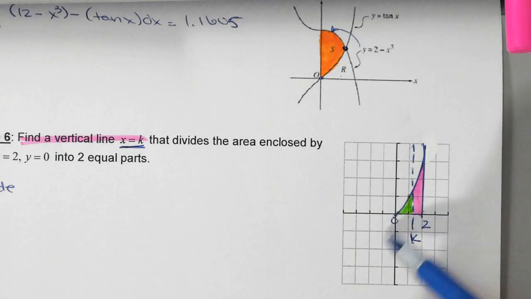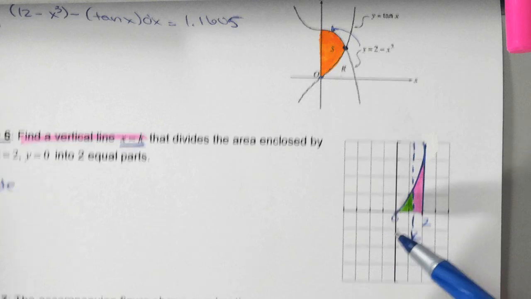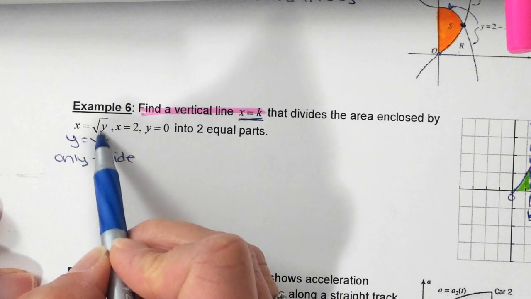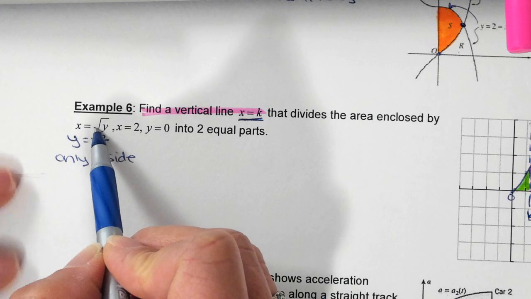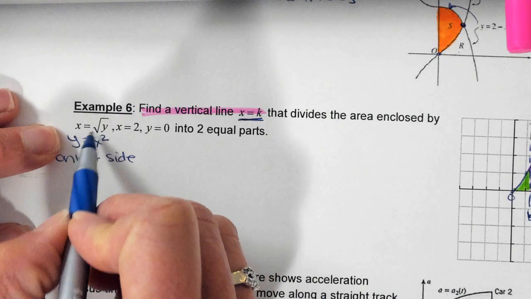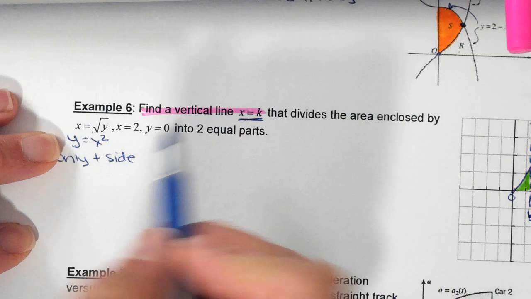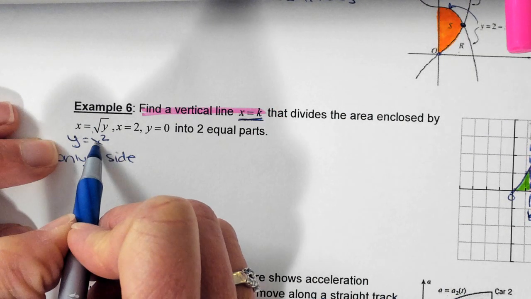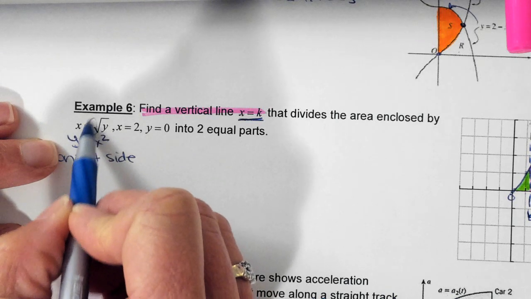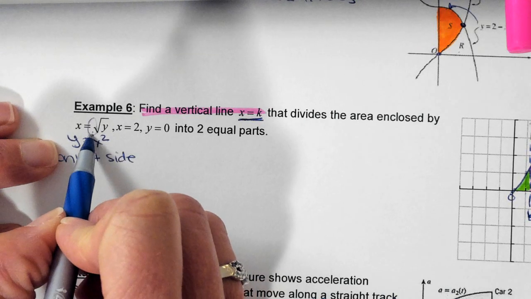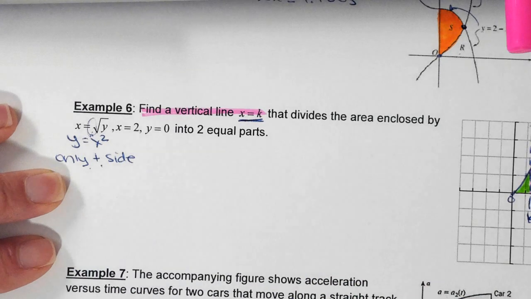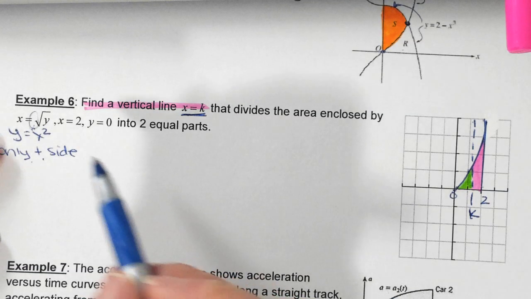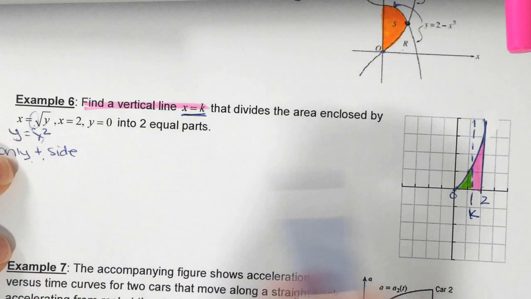First of all, you didn't have this graph, so in order to get this graph, I actually had to sketch this. I realized they only wanted the positive version, so I solved this for y so that I could actually sketch it, and then I only took the positive side. Because this is a parabola that has 2 sides, but because they only gave me the positive, I only wanted the positive side.